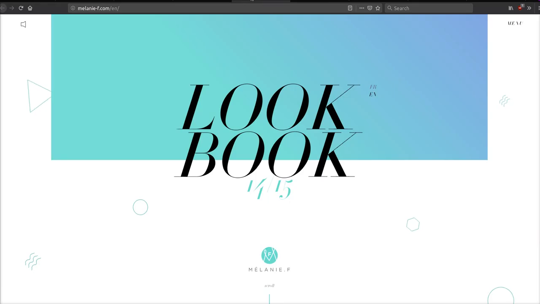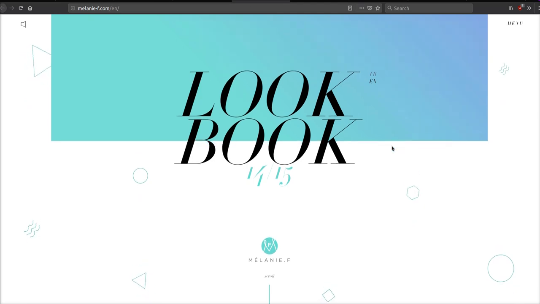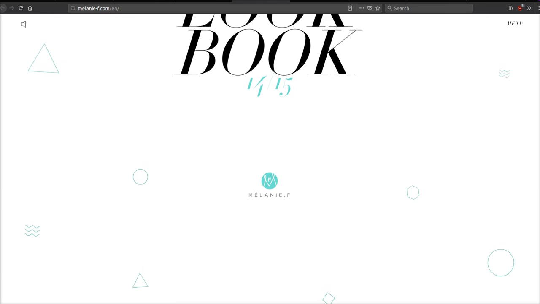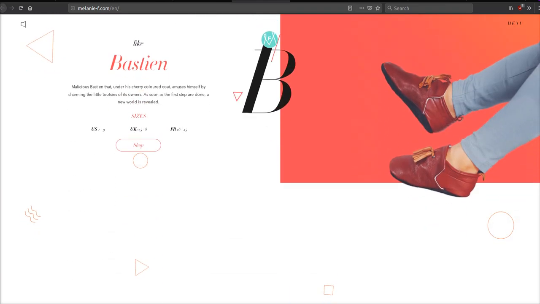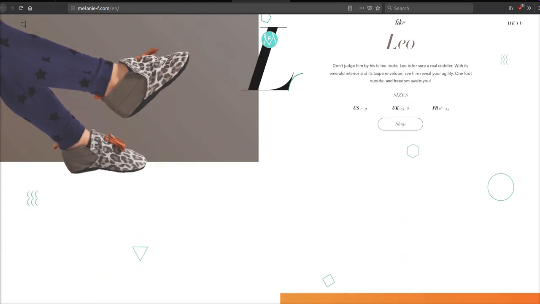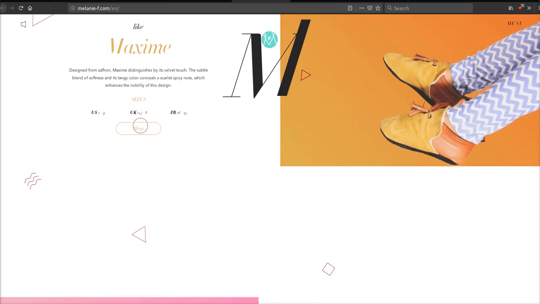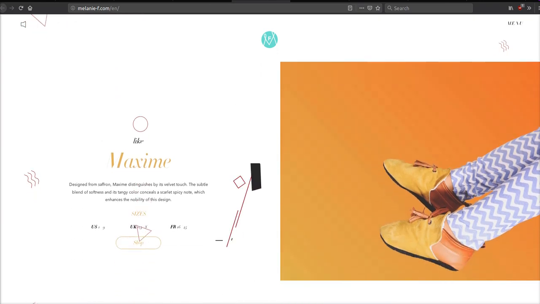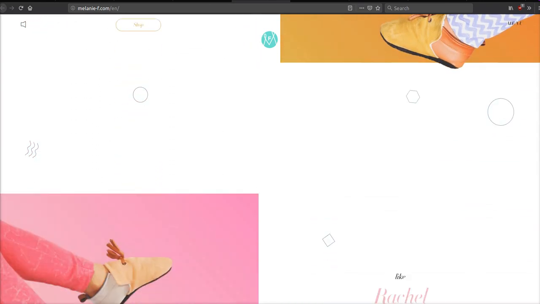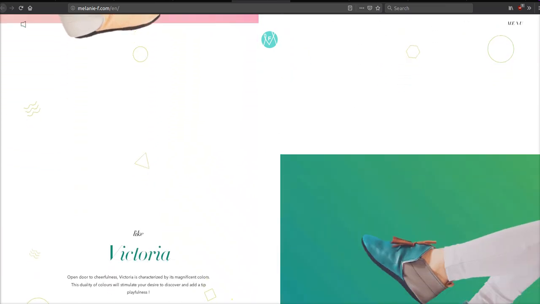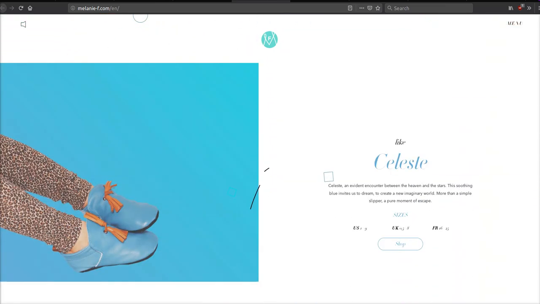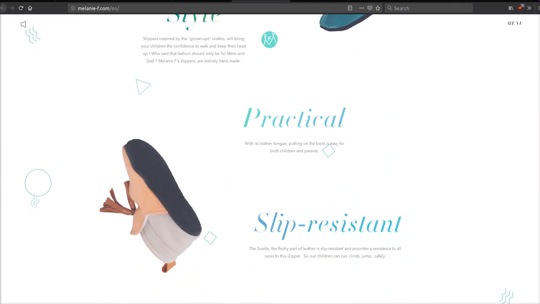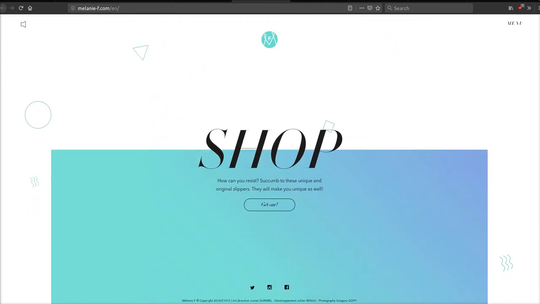Next one we're going to be looking at is another Melanie, Melanie-F.com. What I really like about this parallax page is that there are all these geometric shapes in the background, okay? And they're flowing with the page as you go down. I think that's pretty cool. I also think it's pretty cool how they load this M letter like that. Boom. That's pretty cool. The site's a little bit too busy, I think. However, it is really awesome. It probably still gets lots of sales just because it's so awesome.